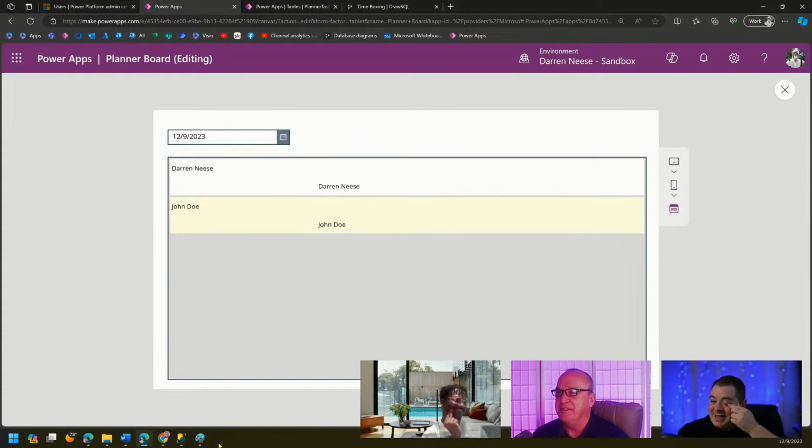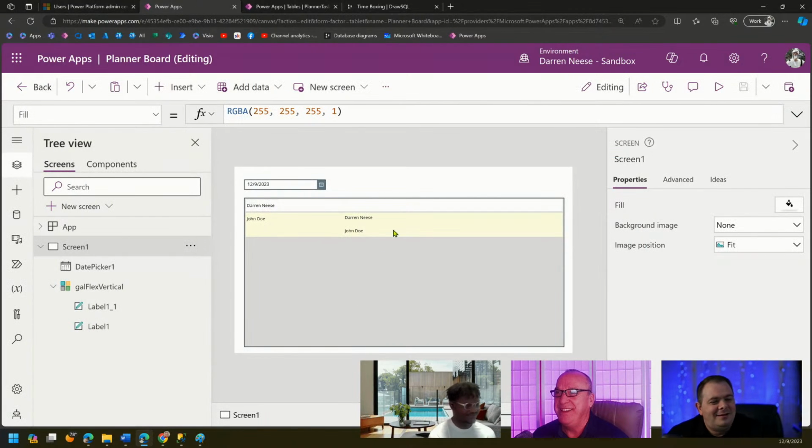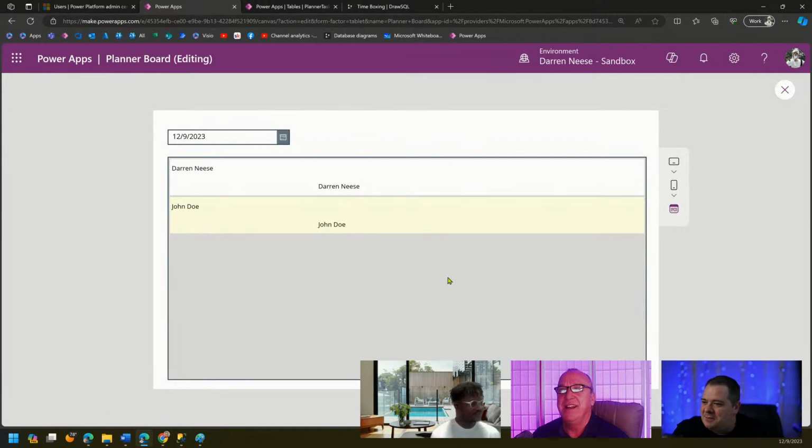You guys notice that? It was freaking me out a little bit. I'm like, oh my goodness, this flexible height is supposed to be based on what's in there, at least that's what I just told everybody. And here it is, the first record isn't displaying right until I hit play, and then it shaped up.